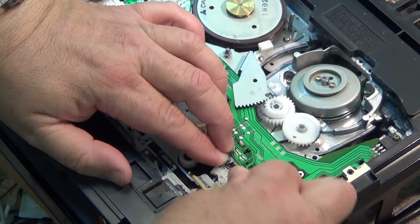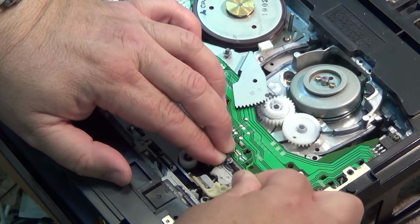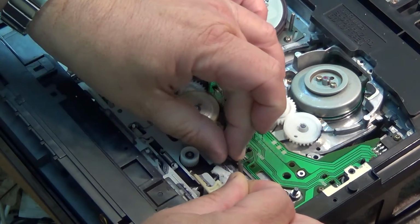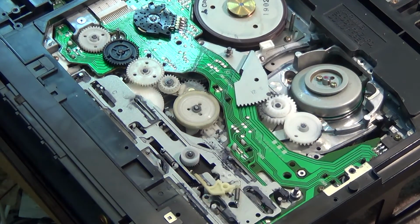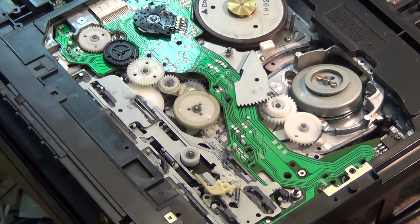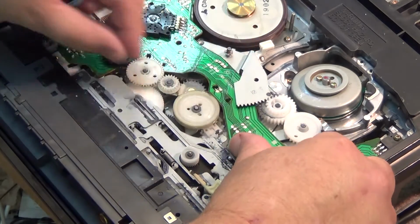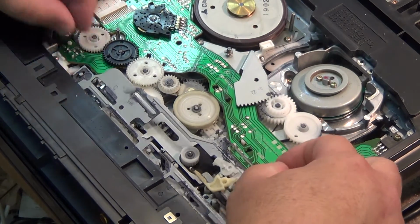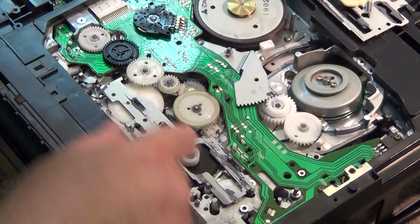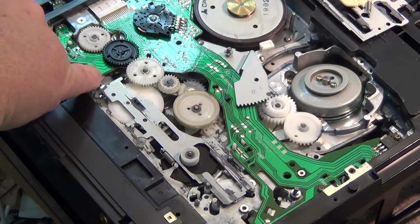And again, the easiest way to take this off is just to pry it off with a screwdriver, unless you have the tool to take it off, which I don't. Pry the little ring off there, and now this unit, if I'm not mistaken, this plate will lift out. If I just lift it, oh, there's a little clip over here. We're just going to release that with our thumbnail, like that, and now this unit will lift out of place. So we can clean this crud that gets around these gears and on these levers here.